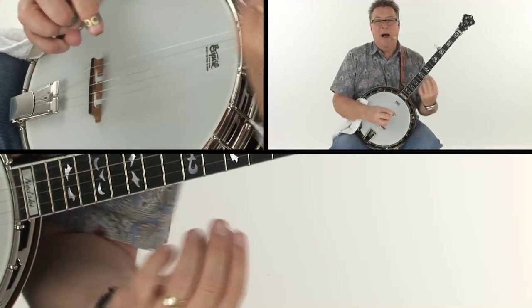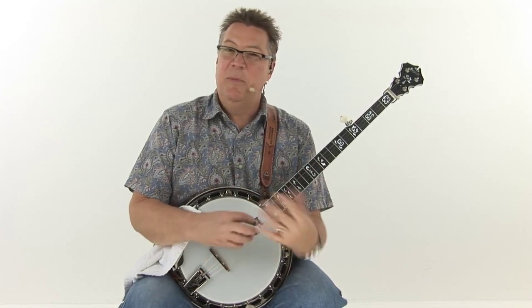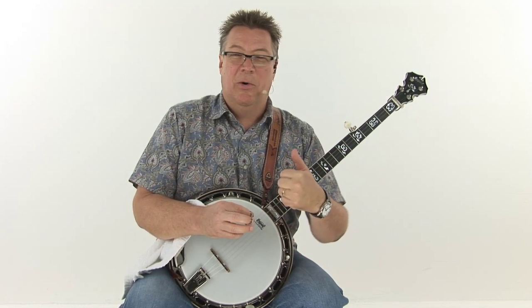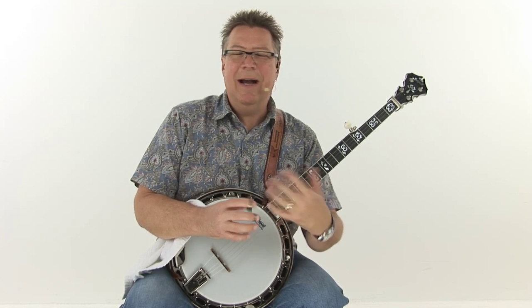So you get the idea there of how the melody fits in, and then those fill-in notes fill in around the melody to make it sound more like banjo playing, so that you're just not playing the melody all by itself out there. And we do that with a couple of tunes and then build them up into an arrangement right from the ground level straight on up. And it's a technique that I use a couple of examples on the video to show you how to do it, but then my hope is that what you will do is have other melodies come into your head, whether they're standard bluegrass songs or folk tunes or old gospel hymns or anything is fair game. TV show themes. Think about the Brady Bunch.